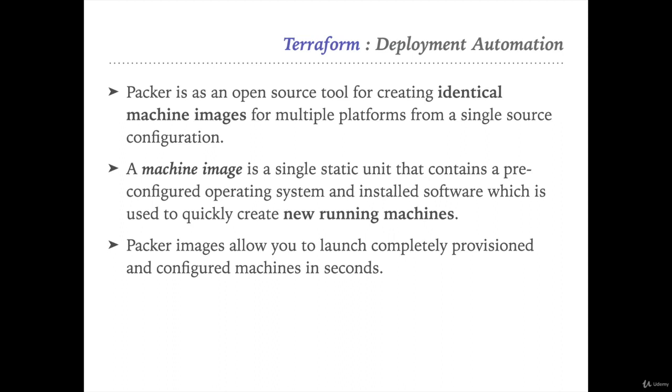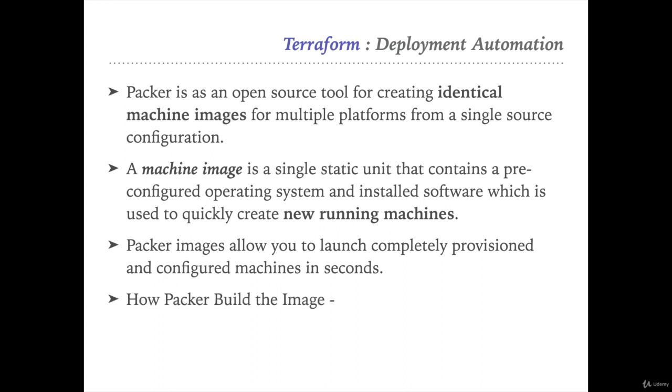So as I told you, the Packer image already has the OS plus all the configuration. As soon as you install the Packer image on your EC2 instance or the Google Cloud instance, it will be a ready-to-use image. As soon as the boot completes, you can use that image, because you don't need to install any configuration at runtime on it. That is already pre-configured.